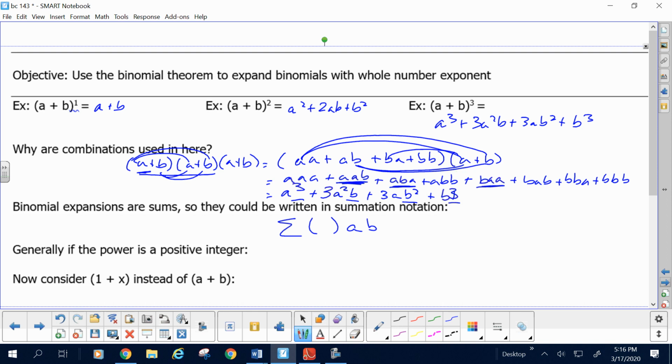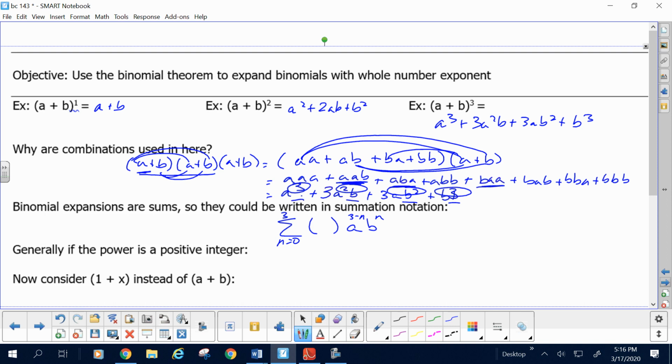So let's call the counter variable, I guess we'll call it n. And what does n start at? Well, I think you can see it starts at b to the 0, so n must start at 0. And what does n end at for this problem? In this case, n ends at a power of 3. What about the a power? Now the a power counts down, but remember that each time the powers always add to the total power in the problem. So in a cube, the powers always add to 3. So in this case then, the power of a would always be 3 take away whatever the power of b is.